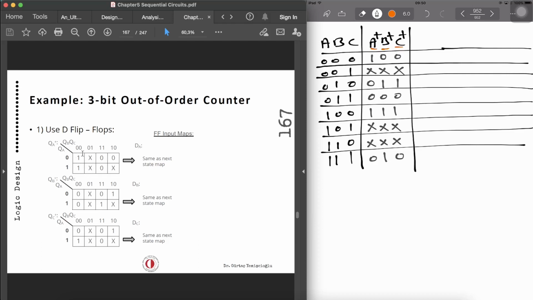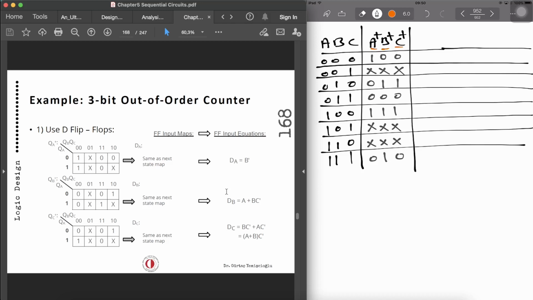So A is changing, it is just B prime. And DB is, we can have these 2, which is A and C. And DC is, we can have these 2 and these 2. So A and B prime or B, C prime. So we can have these statements. There is another one over here, so that has to be covered. And we can have the flip-flop inputs, then we can generate the circuit required.